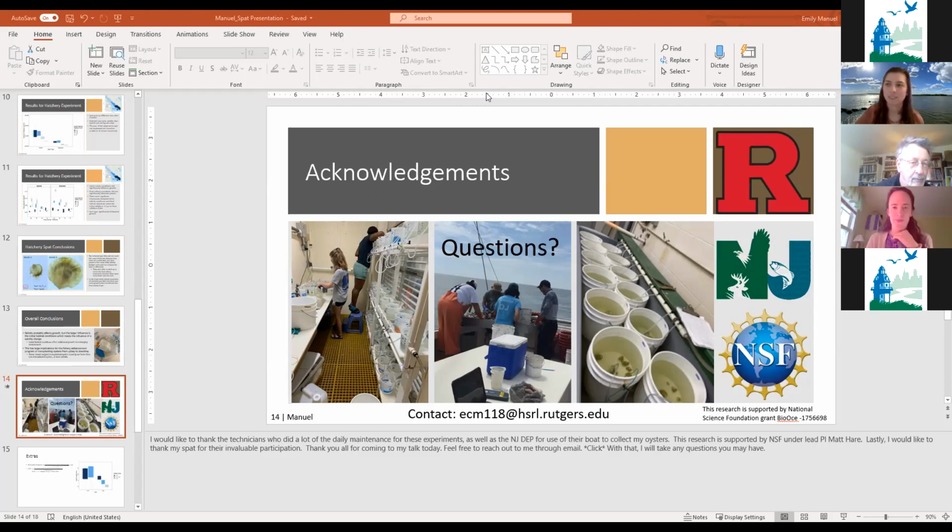Okay. How does it inform leasing areas? Yeah, that's a great question about kind of bringing it more to aquaculture. A lot of aquaculture happens in a higher salinity environment because, as I mentioned, it generally leads to higher growth. However, with aquaculture, there's obviously a lot more input. You know, the farmers are going out there and tumbling their bags and cleaning them off and all that kind of stuff.